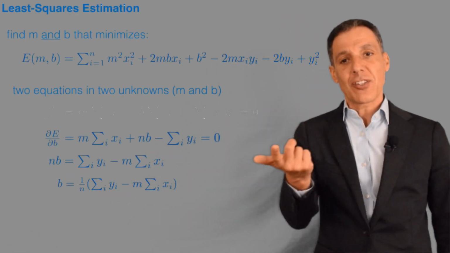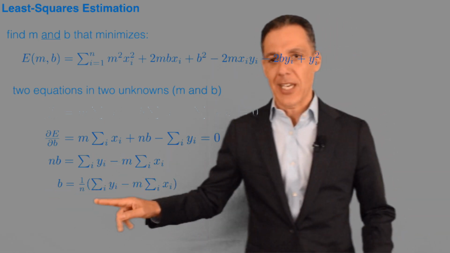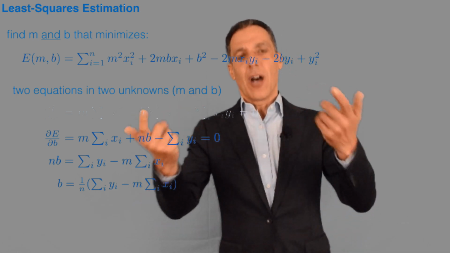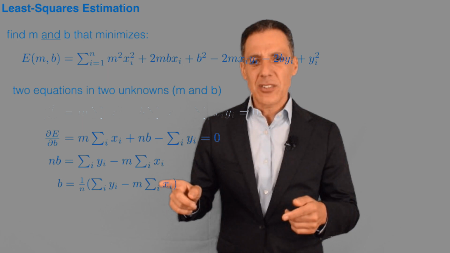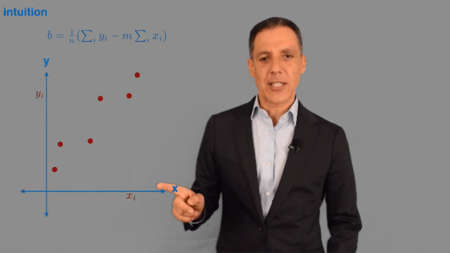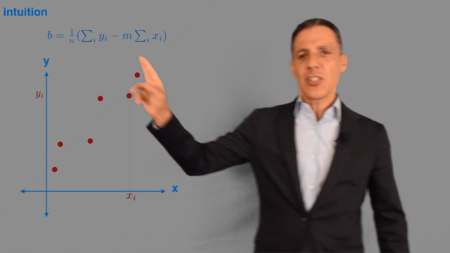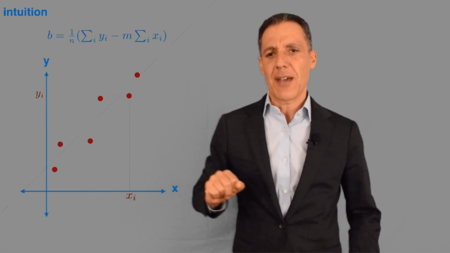So if you give me the slope, then I will know what the intercept is. Now obviously what we're eventually going to do is plug this into here, isolate the m, solve for m, and then figure out what b is. But for now, let me take a little breath here and see if this makes any sense to us. So let's go back to our picture. This is the b that we know. Again, it assumes we know m, which we don't know right now, but hold on to that for a second.